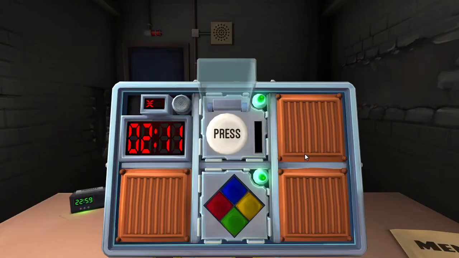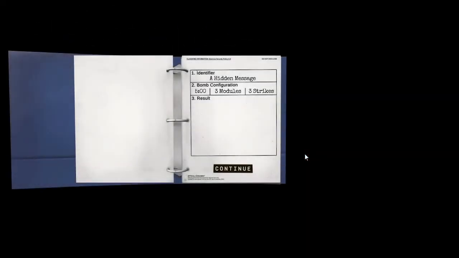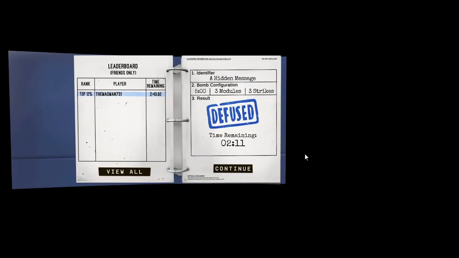All right, that's good. We're good. Is that it? Yeah, we're good. I win. Wait. We won. How much time? 2:11. 2:11? Yeah, we're good. Okay, that wasn't bad. Yeah, we can improve that. We can improve that. So much.